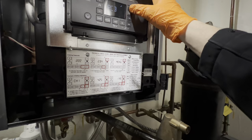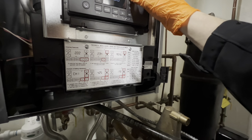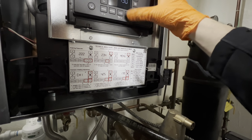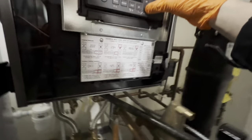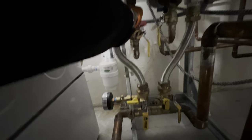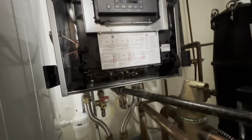Okay. Error, PCB, domestic water. 2.28 is domestic hot water mode. 0 is combi. Okay. Still feels hot. Yeah, interesting. Just watch it for a little.